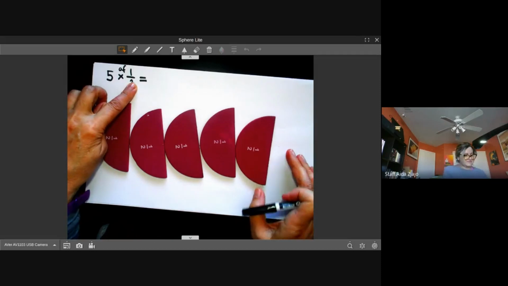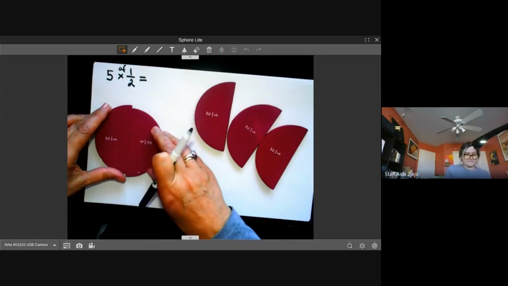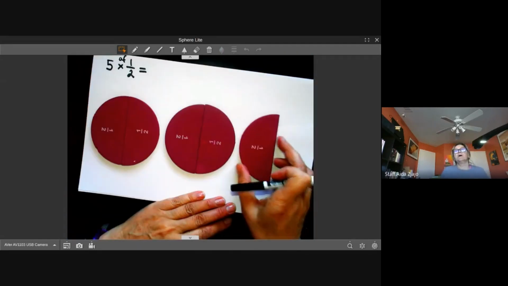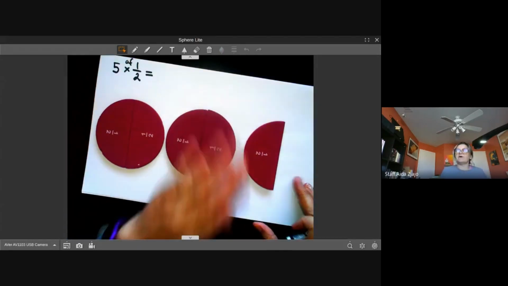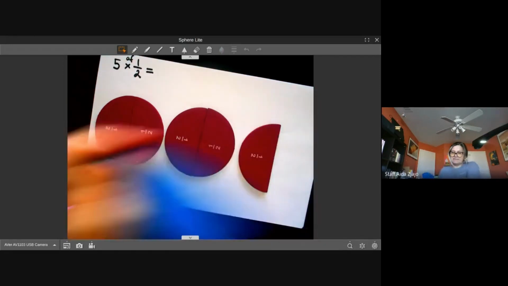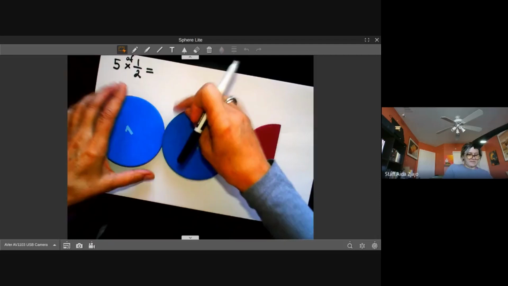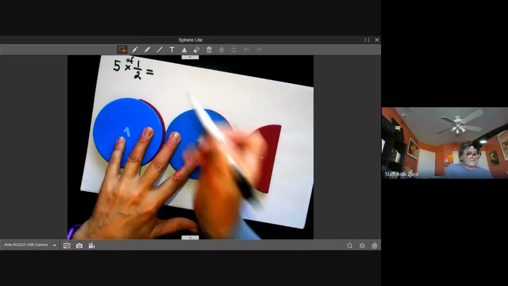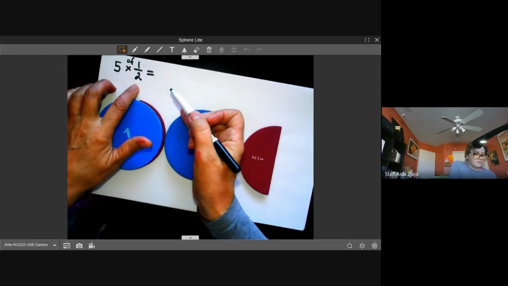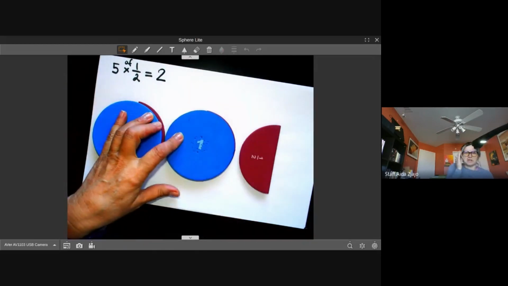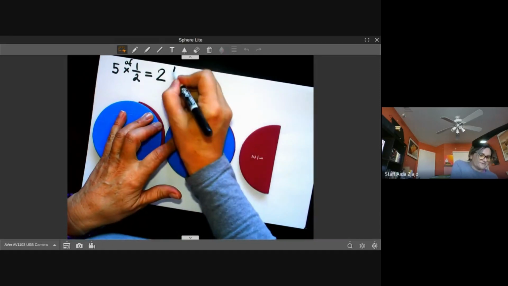So we're thinking about 1, 2, 3, 4, 5 halves, 5 groups of half. And then if we put together 2 halves, we will get 2.5 wholes, 2.5 wholes from 5 halves. You can see that if we cover them, that would be a 2.5. So our answer, if we have 5 groups of a half, is that Aniletta has 2 whole chocolates and 1/2 of a chocolate.